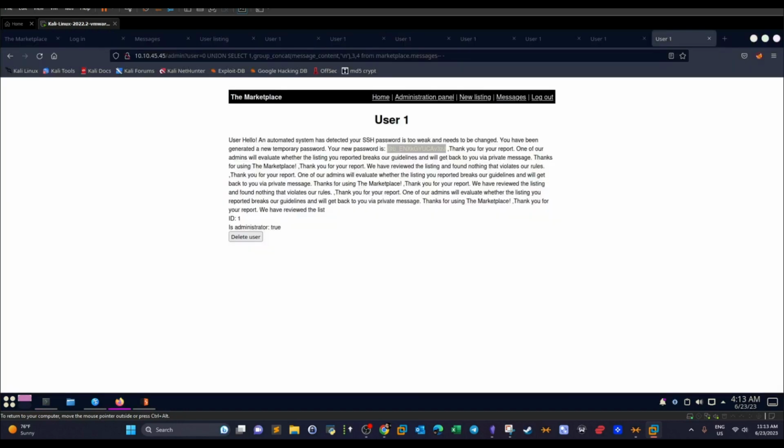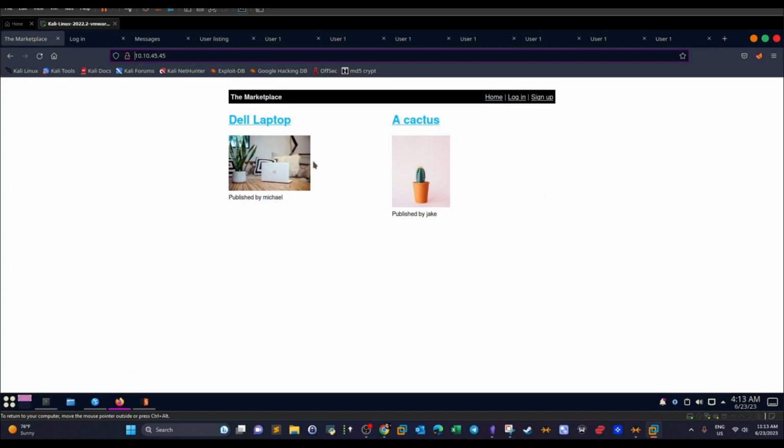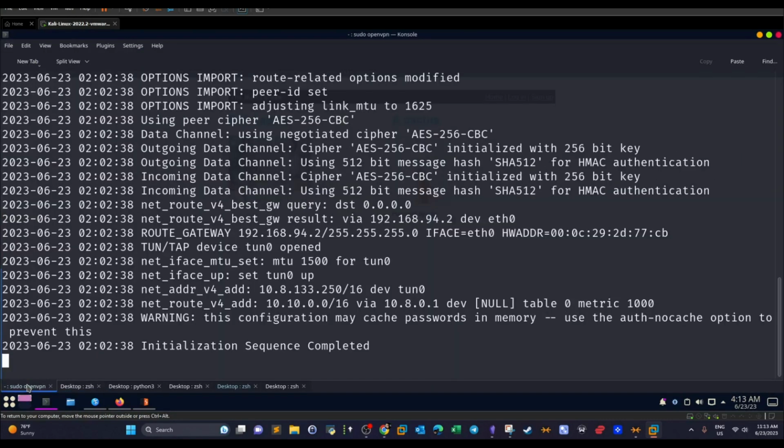So if we take a look here at the site, this is the website. As you can see, we have different functionalities. We have the home, login, sign up, and we have the products. Of course, these are demo products. This is not a fully functional site. It's just a demo. If you click on Dell laptop, for example, we will be taken to the product page. I assume that the machine is still working.